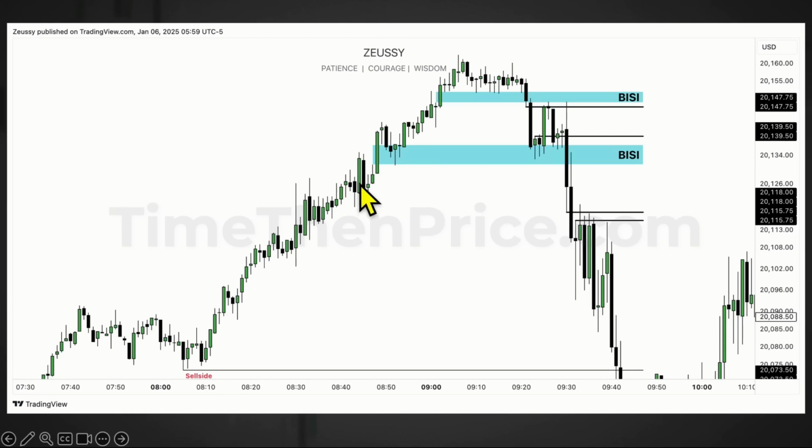We see that multiple fair value gaps get created during this run higher, and eventually these fair value gaps get overrun. You can see that this BC, this bullish fair value gap, failed to function as support on price. You saw the market tap into it multiple times, but eventually you saw the market close below it with this candle. Notice that the next candle opens up, reprices higher back into the price range of that bullish fair value gap, of that blue shaded box, and it then rejects it.